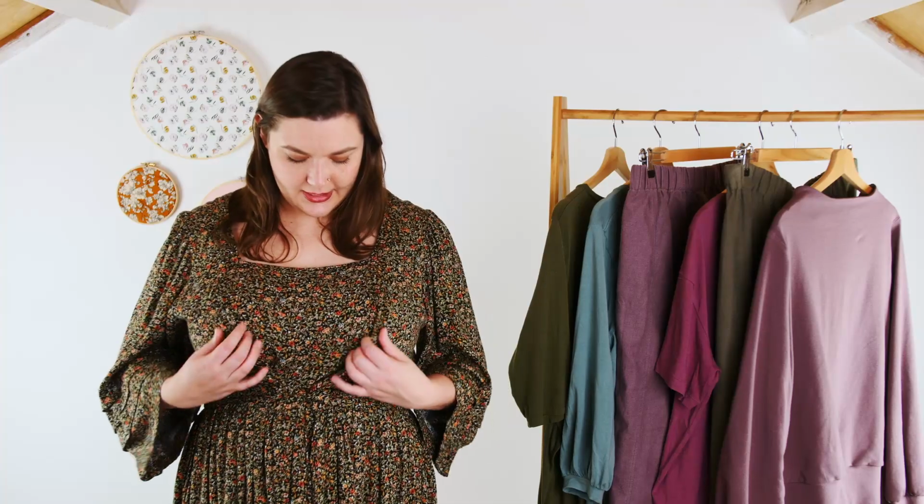This one, the only thing I'm kind of bummed about is that it is too big. I made a 12 version in a size smaller, and it was way too small. I couldn't move my arms. So for this one I sized up entirely, and I think what I really needed was just a broad back adjustment in the other one. Because in this one you see there's a lot of excess across the front. I took the shoulders in already, but it's still a bit too wide and they want to fall off here. So that's kind of a bummer.